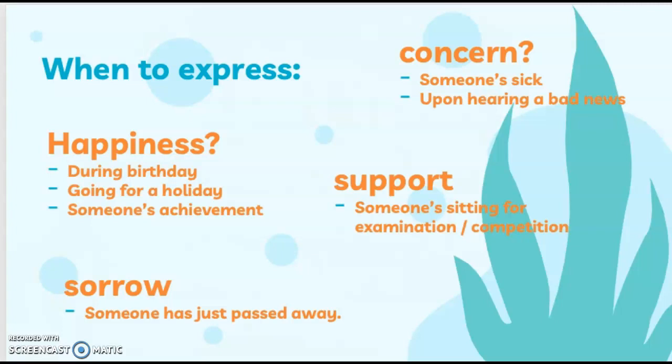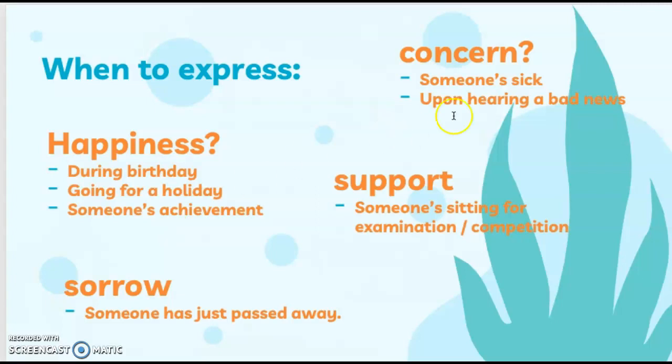Okay, when do we express happiness or concern or support or even sorrow to someone? Right? We will encounter so many different situations in our life. It could be happy, it could be sad, right? So for happiness, during birthday or going for a holiday or even in someone's achievement, if they pass a test with flying colors, so how should you express your happiness?